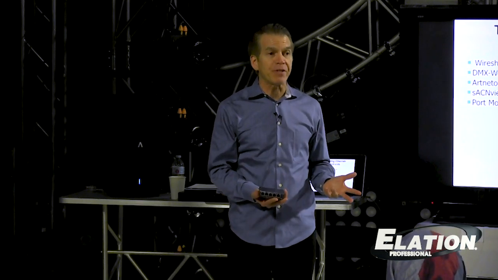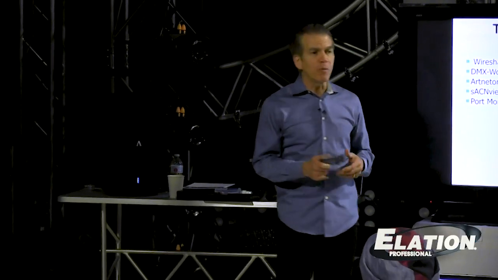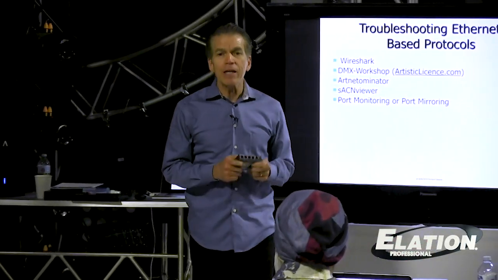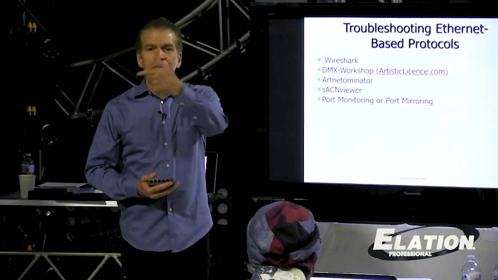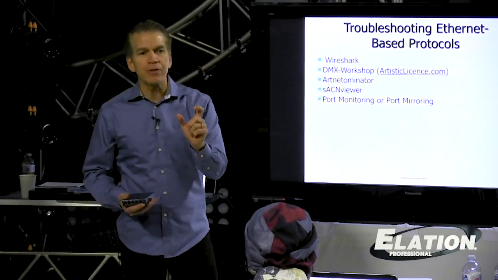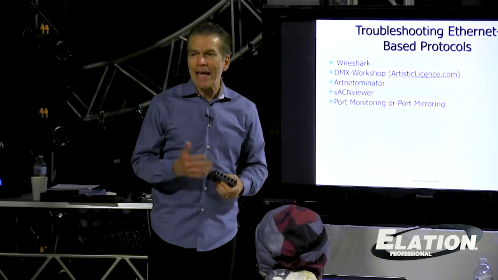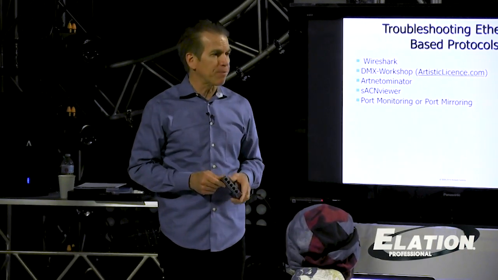Same with multicast. So things like that allow you to sniff the traffic and start troubleshooting. So if you can identify, and usually the data will say the IP address that it came from, where it's supposed to be going to, and what type of data it is. So, in the header, it'll say ArtPoll or whatever kind of traffic it is.